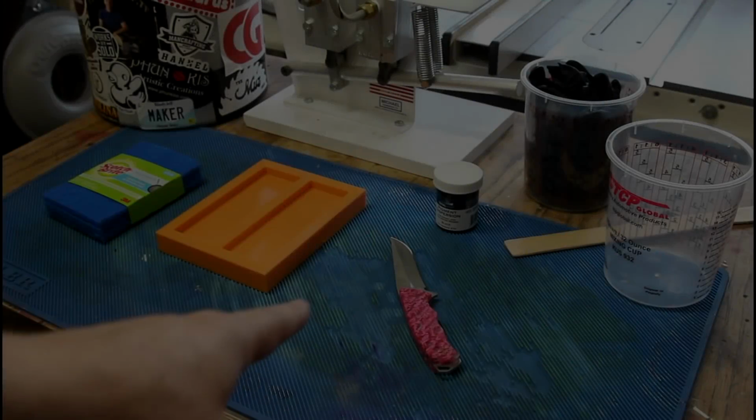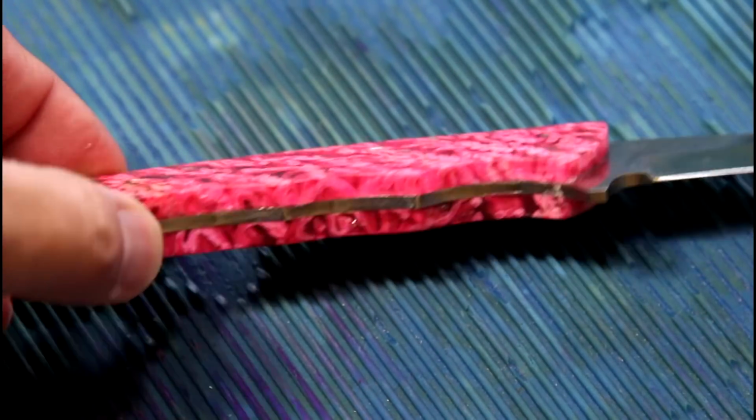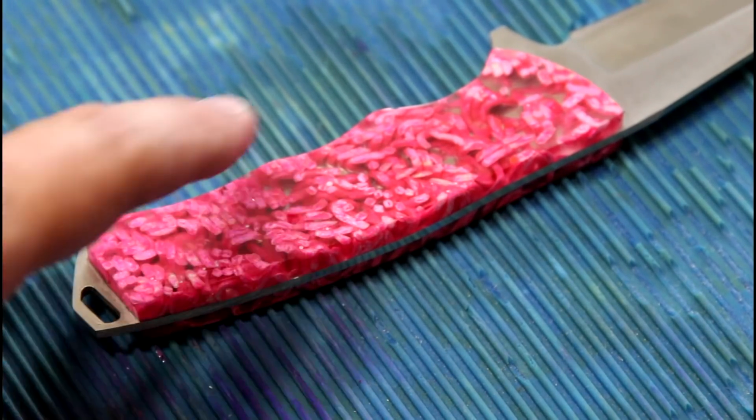A little while back I made this dyed ramen noodle knife handle. It was the first time I'd made and attached knife scales to an actual blade, and I definitely want to try it again, and hopefully this time I won't miss a step.